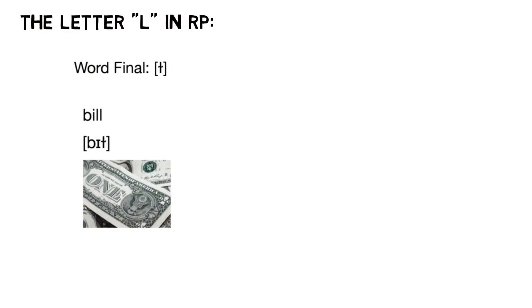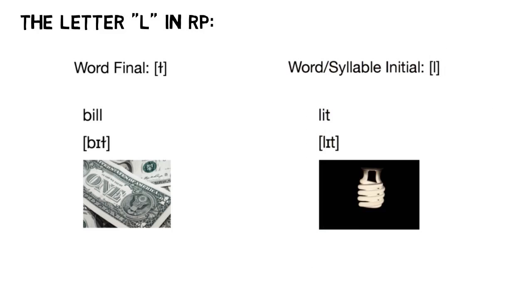Now last, we'll talk about the consonant L. At the ends of words, American English and RP use the same consonant, as in bill, with the back and front of your tongue raised up. But in the beginnings of syllables, in words like lit, you'll find that the back of your tongue will be substantially lower in RP. It's mostly just the front of your tongue that's raising up, so you'll get l rather than all. American English has lit, RP has lit.